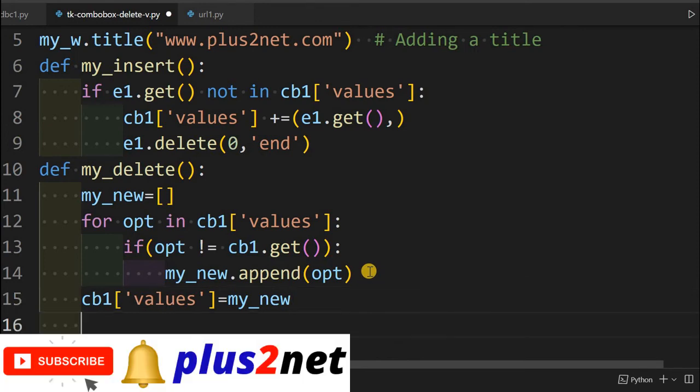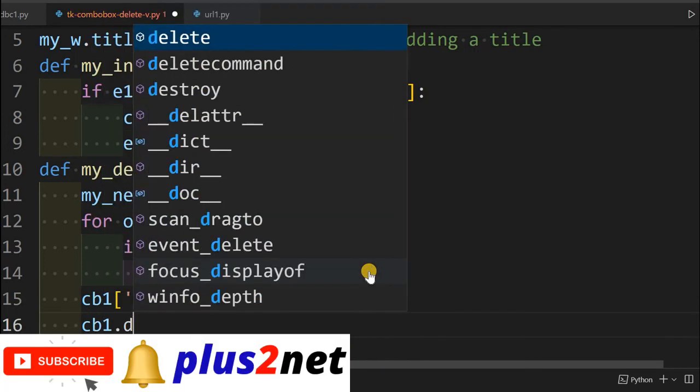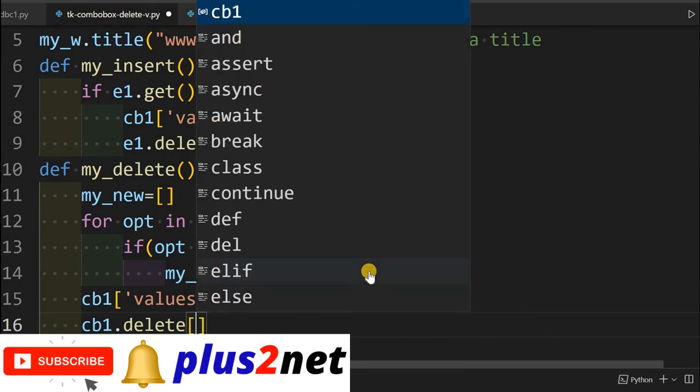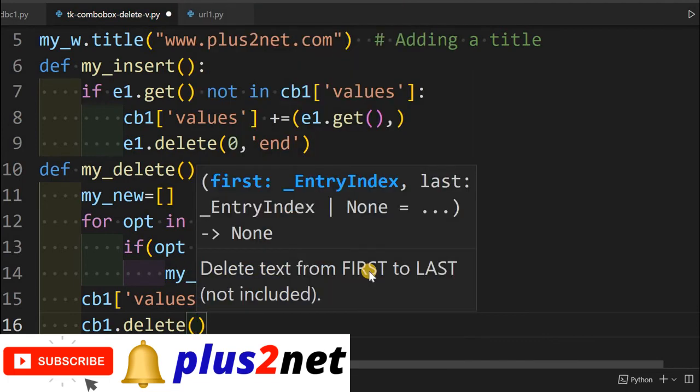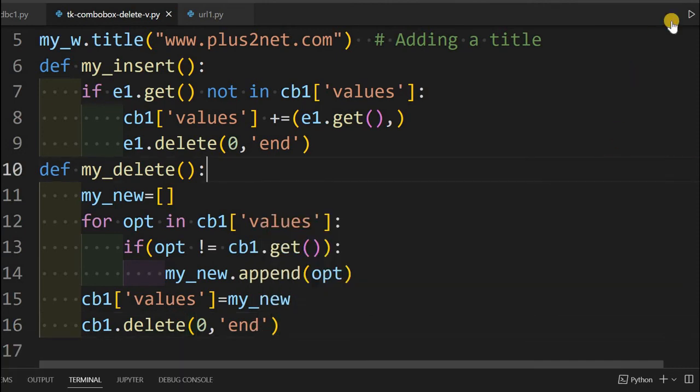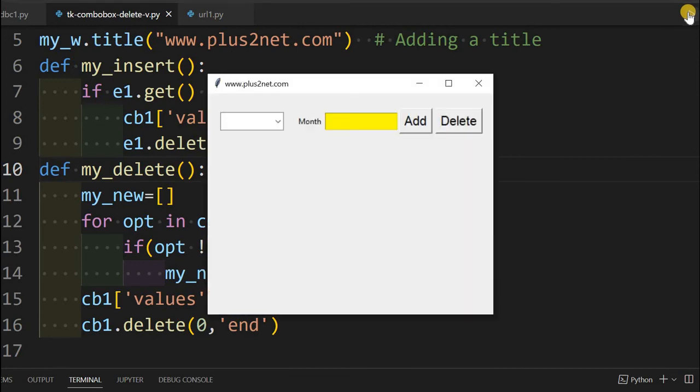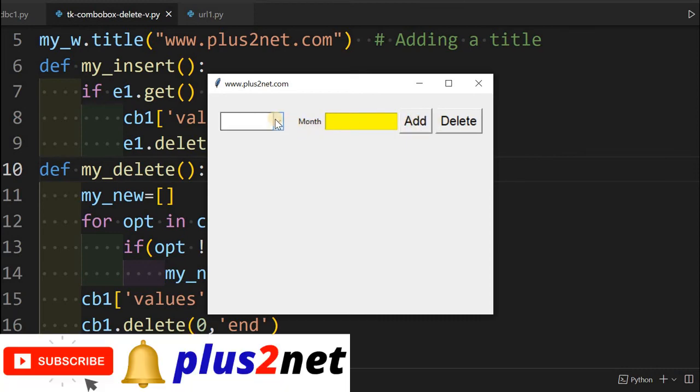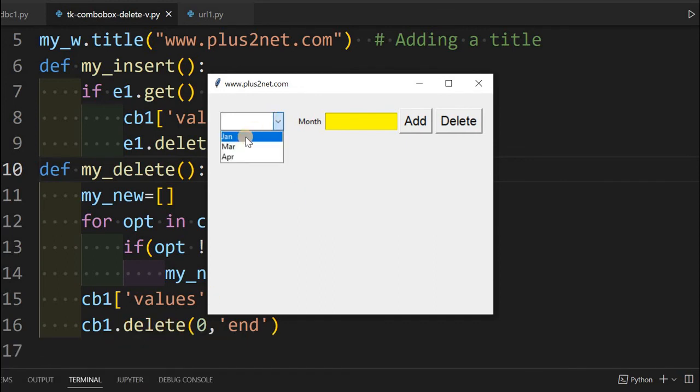After this, let's remove the selection, delete here from 0 till end. So just removing what the user has selected. Let's see how this works. Here it is. Now let me first add some options. I'll say April added. Once I add April, April has come here. Now let me select Feb and click delete. Once I delete, this is gone because the last line, line number 16, removed that, and February is not there because it is removed from the options.